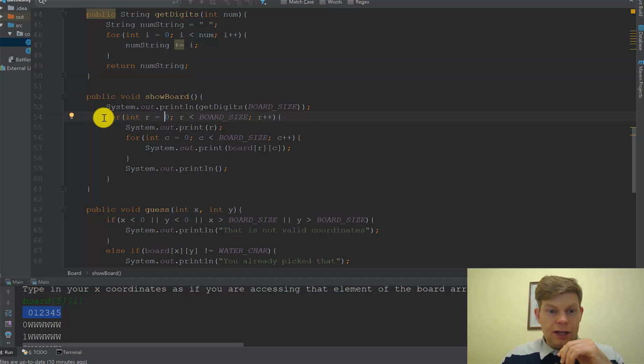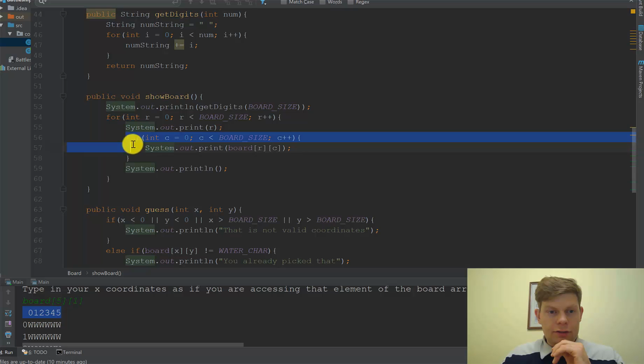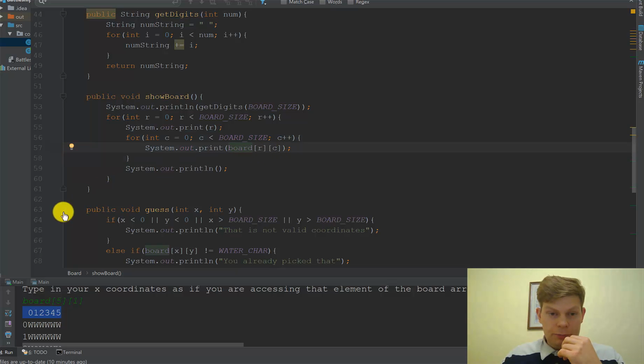And then again, we've got a nested for loop, a for loop inside a for loop. So for every row, first thing we do is we print out the row's index. So we're starting at 0, so that prints out the 0, and then the 1, and all that. And then for every column in that row, we're going to print out what the board says at that row in that column.